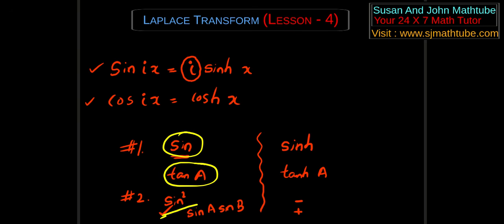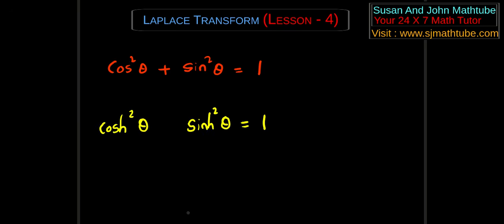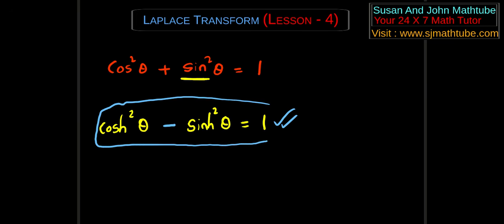Now, point number 2 tells you, if you see sine square in the original formula, or sine into sine effect in the original formula, then I can see sine into sine or sine square. So here what we do is we change the sign. That's it. You can check this formula. You might have derived this in class 12th. See, so easy. This is a shortcut, and this is called Osborne's rule.